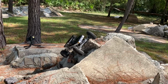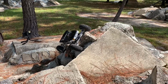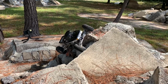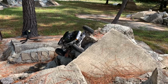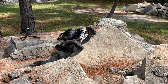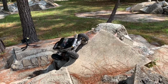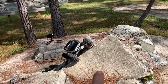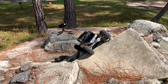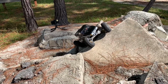Now the back end is coming down, which is, well, I don't know. I'm not sure where we're going to go with this. But I'm kind of thinking I might need to do a little bit of dig, because that's an awesome way to come up it. I'm going to have to try that with like Mjolnir or SV2, because that's a really good way to come up that. But my goal is to go the other way.